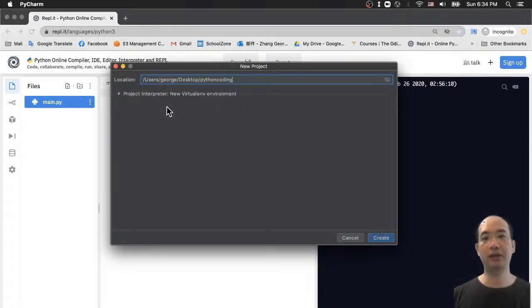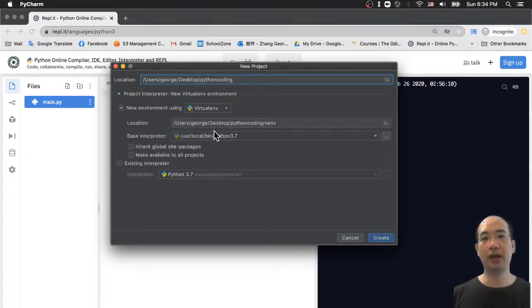And most of the time, if you install correctly, you should already have Python 3.7 in the interpreter. If not, you might have some problem to compile your Python. So first you have to install Python, but normally it should come together.